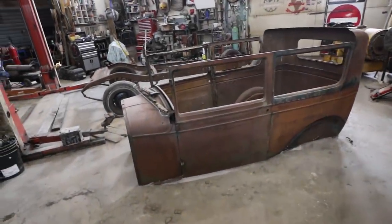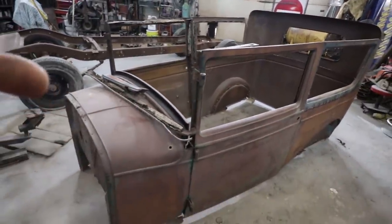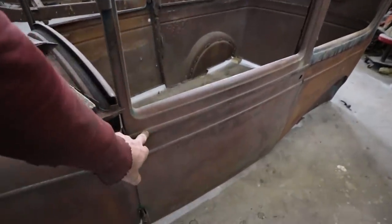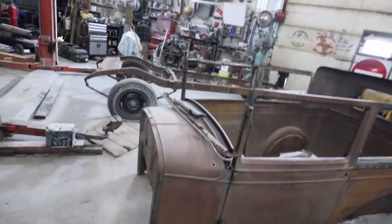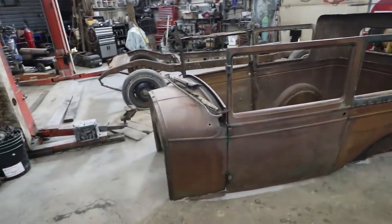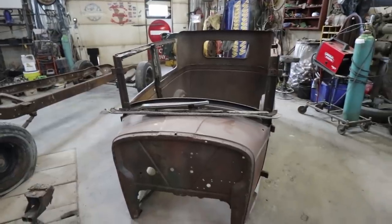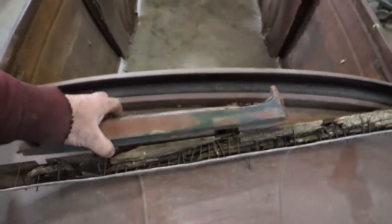So I keep realizing, I keep calling this thing a Chevy, and I don't know why. It's actually a Pontiac. The difference, I think it's got most of the same lines, but the Pontiac, I believe, has this. And then the brow is a little different. Anyways, now that I got that cleared up, let's build this post.